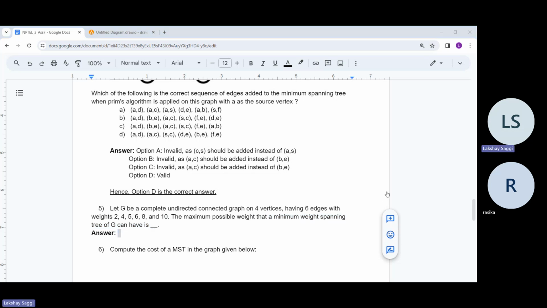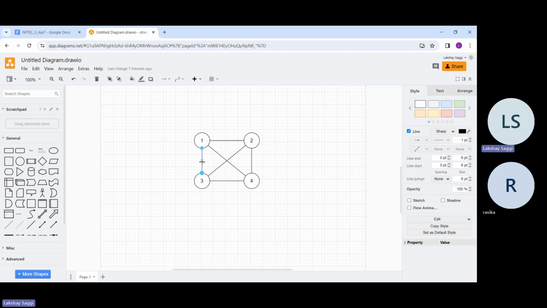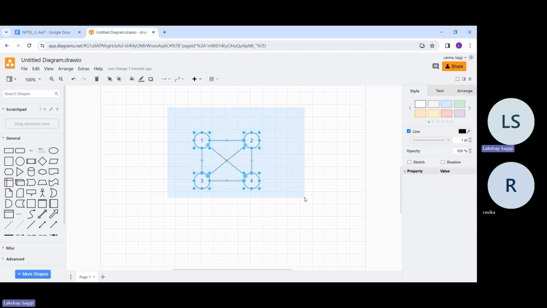So your first idea is correct, that the MST will only have 3 edges, so we just need to select 3 edges out of these. But note that those 3 edges should also form the minimum spanning tree. Suppose there was a graph in which you form a spanning tree using the edges 6, 8, and 10. But that may not be the minimum spanning tree for that graph. It's a good attempt, but let's take this problem itself as an example, and I can make a copy of this.